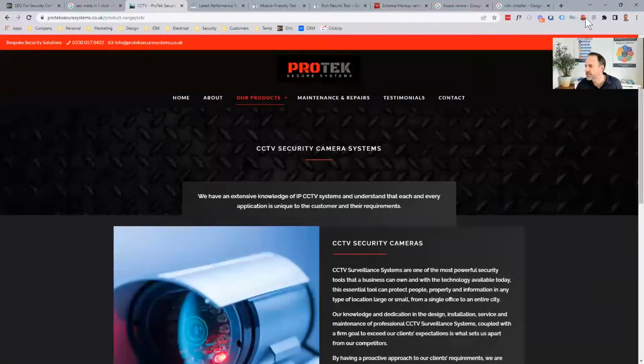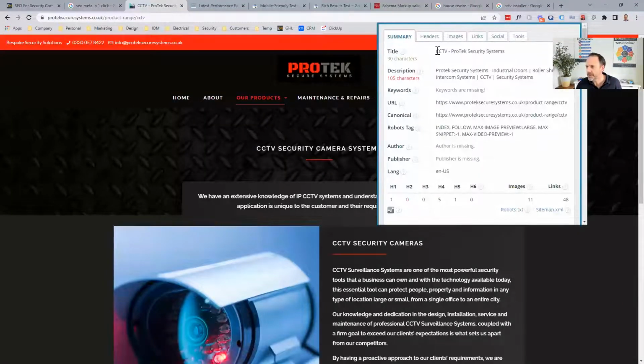So if I come back to ProTech, that bit there will appear as a top line in search results. This will appear as the bit below. And Google's looking at both of these, and it's taking a large indication of what your company and what your website's about from the words that go in there. So it's important to get them right, get the keyword at the beginning, drop the company name, and have other useful keywords.